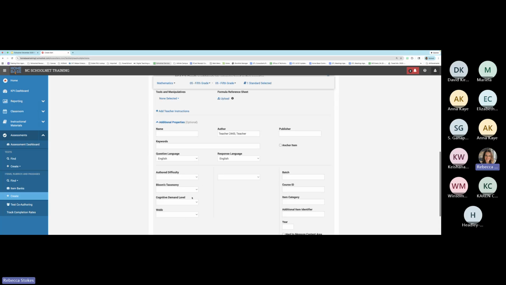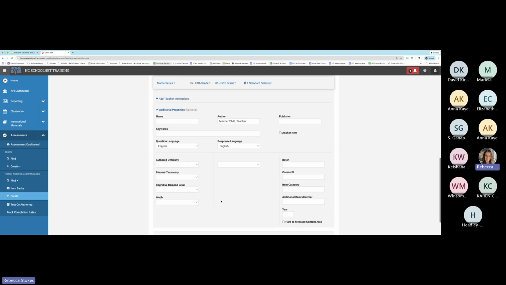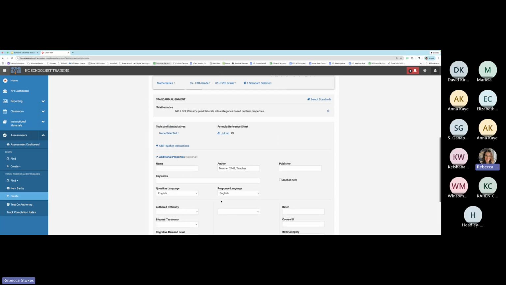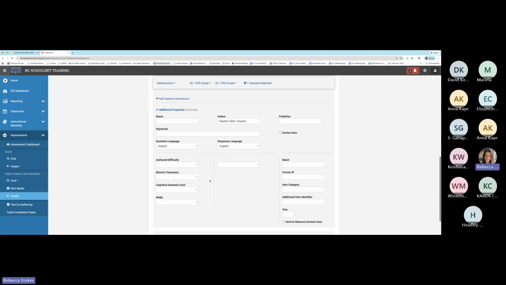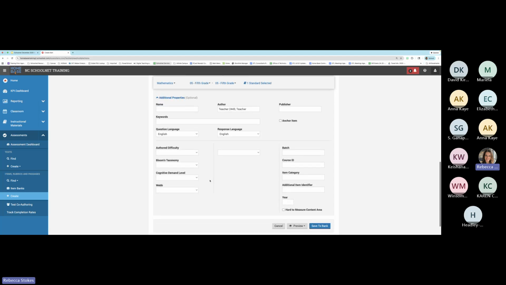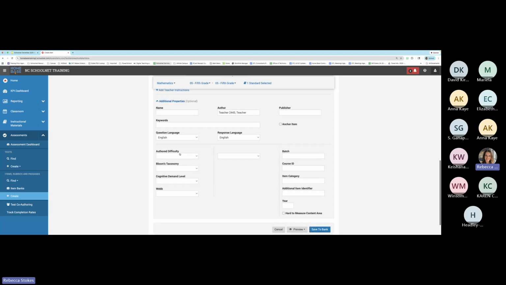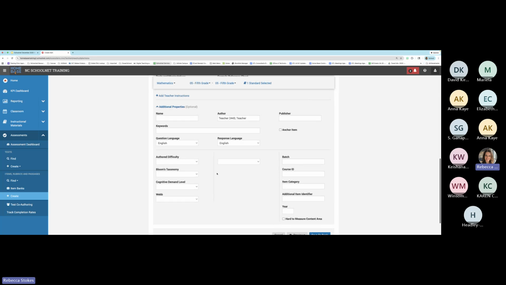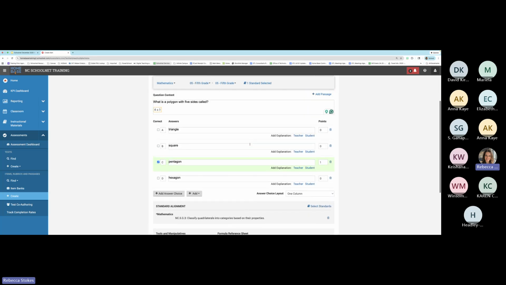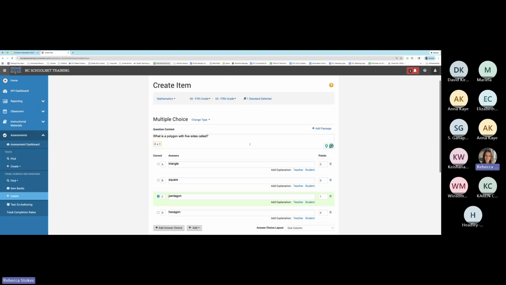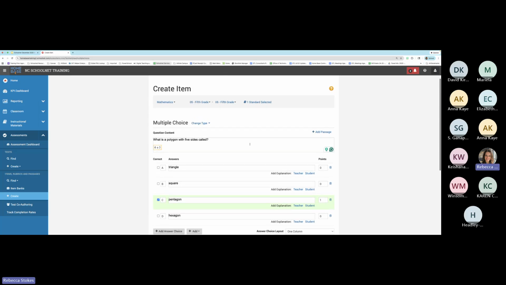So those are some things that you might want to include as well, because every question, whether you create it or it is already in the system, is going to have its own unique identifying number. So you'd be able to search for that as well. But you can add these additional filters in there for this question. Okay. All right. So multiple choice is the easiest one. So that's why I wanted to make sure that I started with this.